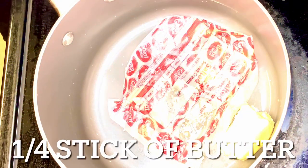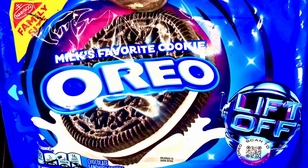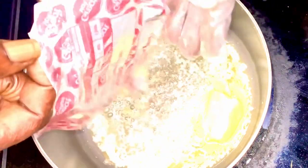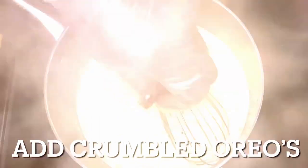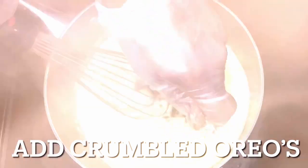Let's get on to the sauce. I used a quarter stick of butter — and yes, that's the parchment paper from the butter sitting in the pan. We've got heavy cream, our Oreos, and some vanilla extract too. I'm pulling that parchment out to get every last drip of butter — y'all know the economy we live in! Two-thirds cup of heavy cream going in, then a third cup of milk and a dash of vanilla extract.